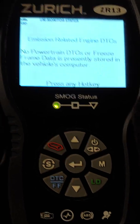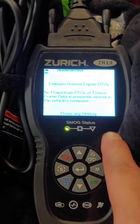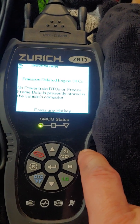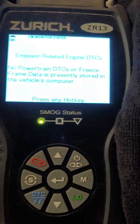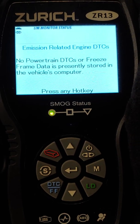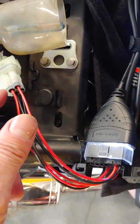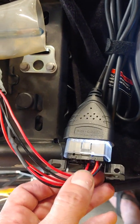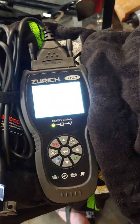It'll also do live data tracking — I'm not going to show that because it's loud with the bike running, but it works out really well. So just make sure if you don't have a code reader, you verify if it has the Keyword 2000 protocol, KW2000. I'm also going to check my handheld Bluetooth dongles with my Torque Pro app and see if that'll work as well — I'll let you know, maybe I'll do that in the comments. I did this for like $15. The plug with shipping from Amazon was probably the most expensive part — it's a cheap OBD pigtail connector. Of course, if you don't have the crimping tools already, that'll run you a little bit, but I already had them for several years, so for me it was a no-brainer to do this myself.